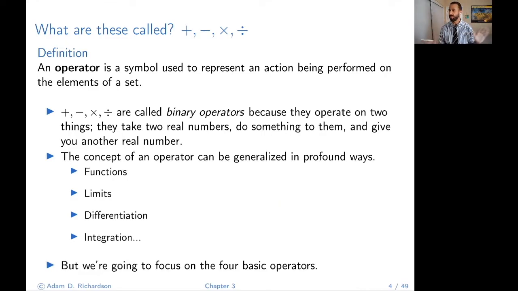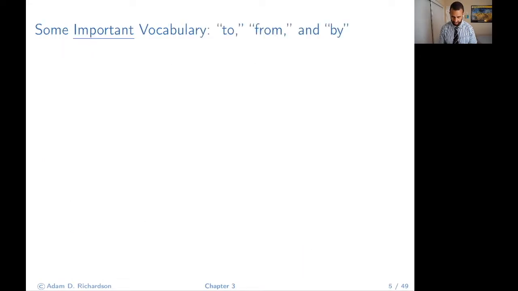Yeah, so like I was saying, if you didn't take calculus, that's totally fine. You don't need to have taken calculus. You don't need to have taken pre-calculus. We're going to focus on the 4 basic operators: addition, subtraction, multiplication, and division. All right. So let's see how we can begin.